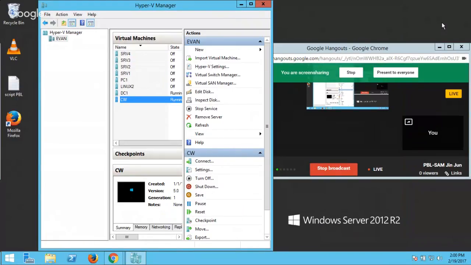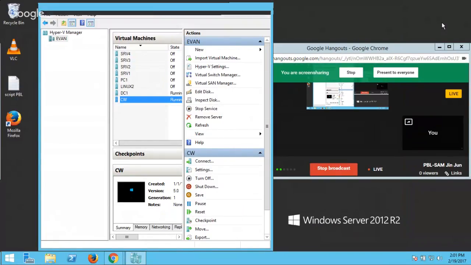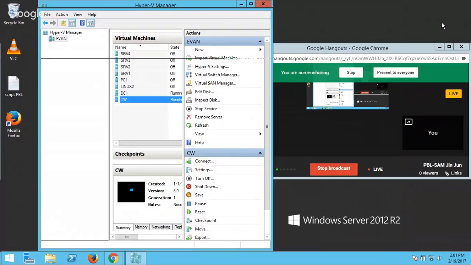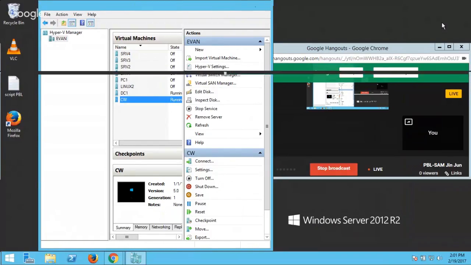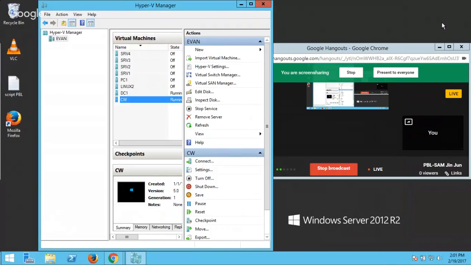There's lots of permissions for NTFS, New Technology File System, that can be used.